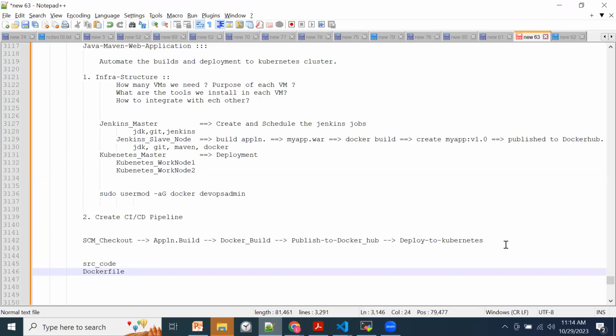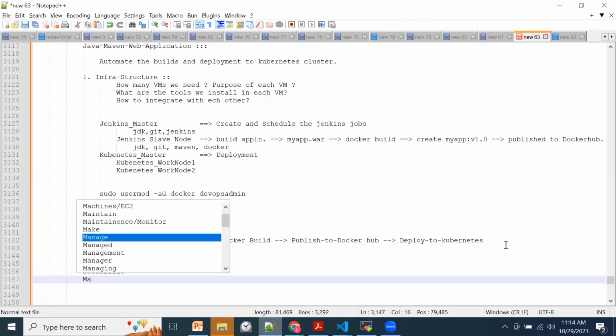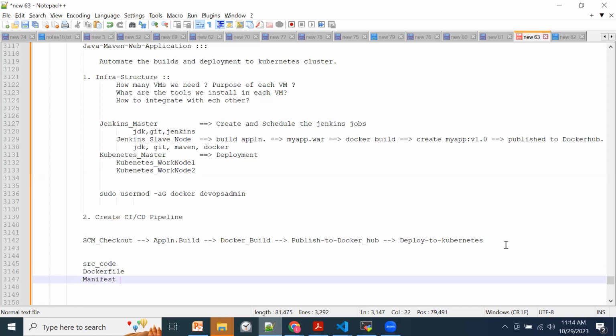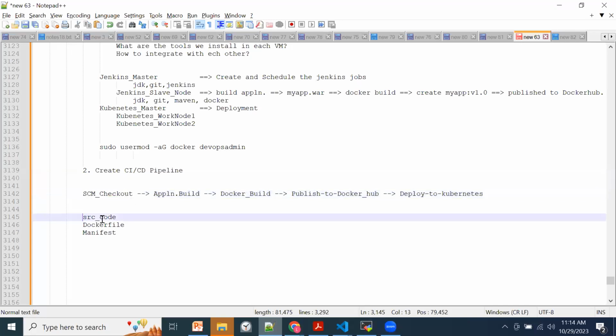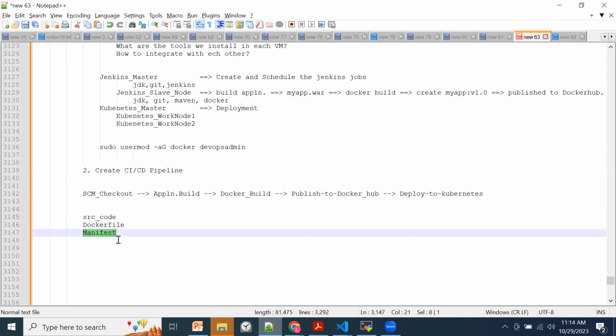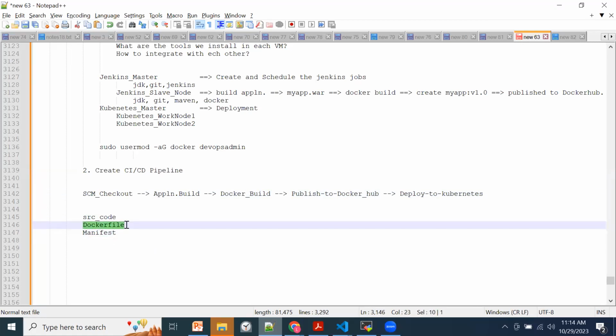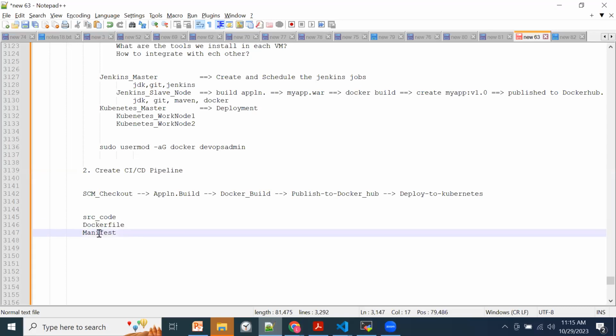And similarly, to perform your deployment in Kubernetes, you need the manifest file. So where are you going to maintain all these things? It will be in a source code repository. As part of the source code repository, we'll have the application source code, and then a Dockerfile and then the manifest file. It's the developer's responsibility to create a Dockerfile, I told you, remember? So they'll have the Dockerfile as part of the source code repository, and the manifest file.